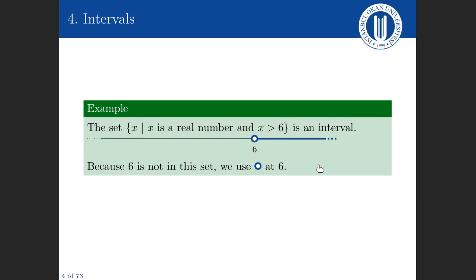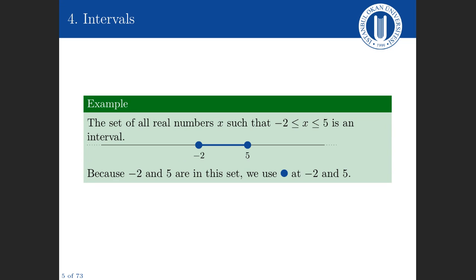The set has at least two numbers in. It has 7, 8, 9, etc. More than two numbers in here. And there are no holes in the middle of the interval. There's an open circle at the end, that's fine. There are no holes in the middle. So this is an interval.